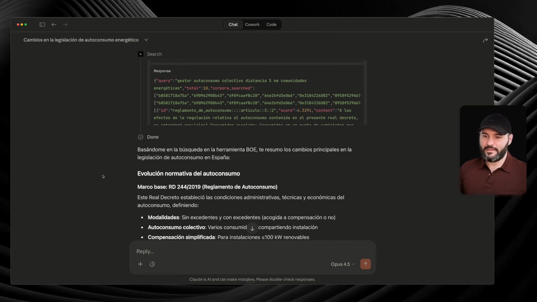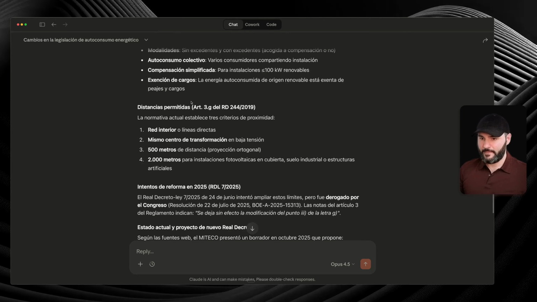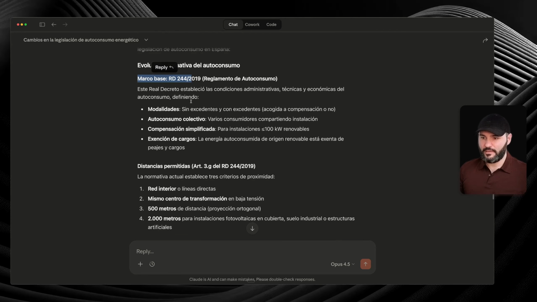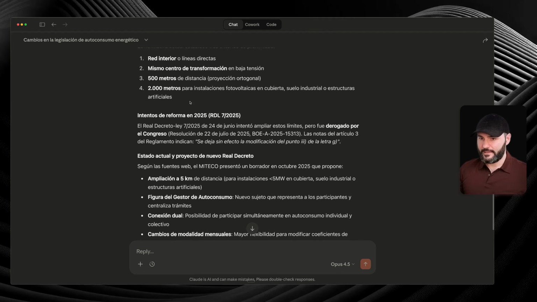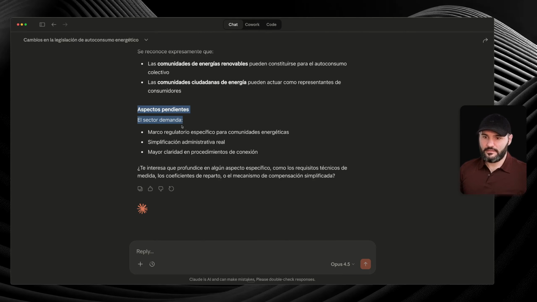And here it already gives me the evolution of self-consumption regulations, the 2019 article, here the 2025 one. And here it lists pending aspects which it can even discuss if it appears in the BOE.